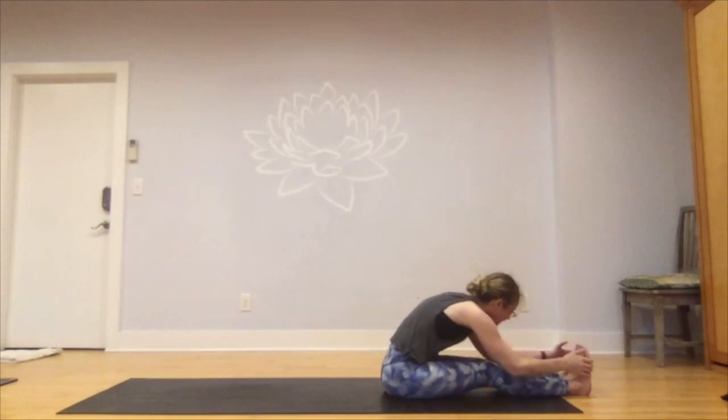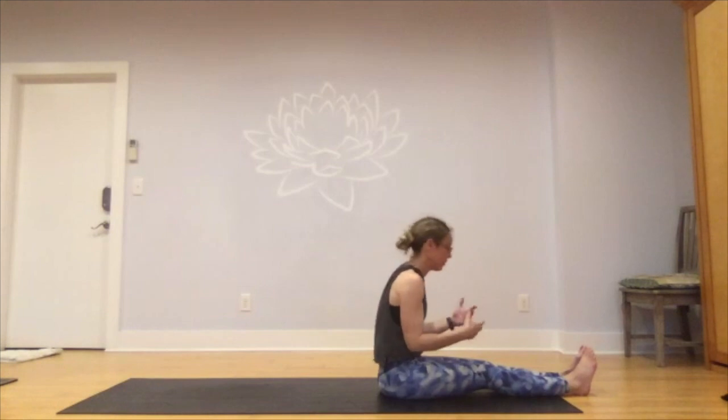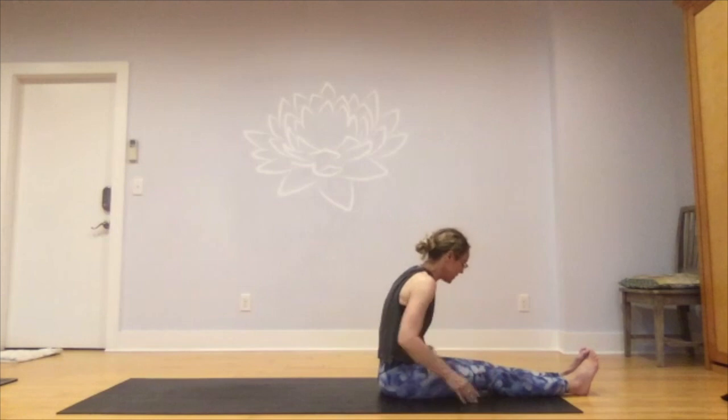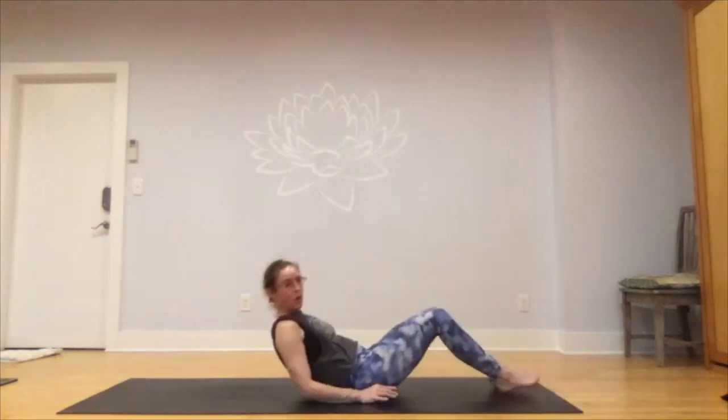Take a deep inhale, exhale, release, and come up. That's officially, it's supposed to be 10 breaths and forward fold. All right, now we're gonna take shoulder stand. Okay, so Salamba Sarvangasana. All right, so let's come all the way back.